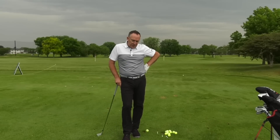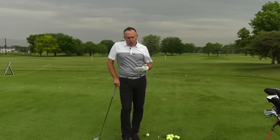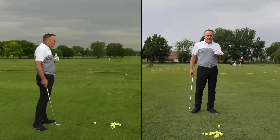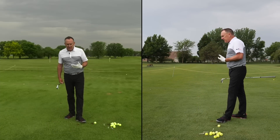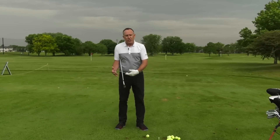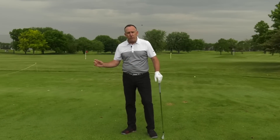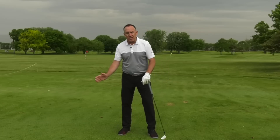The next myth is spinning the hips. A lot of golfers are told that if you want more clubhead speed, you've got to spin the hips. We see this with some tour pros who are rotating — but they're also world-class golfers. In the vertical line swing system, one of the core concepts we teach is that there's less body rotation and more arm swing, because as we age it becomes more difficult to rotate the body.